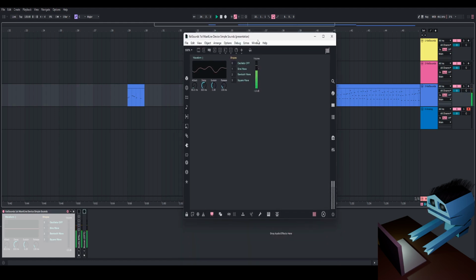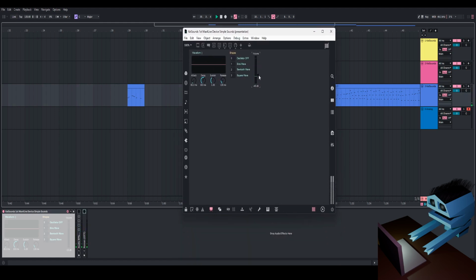Okay, there we go. So I have a live.gain volume fader here. I have a way to choose which shapes we're using, so I have oscillator off. These are message boxes being sent to an inlet, which is then sent into a subpatcher, but we'll get to that. So this is oscillator off. This is a sine wave, so you just click on it to get different sounds. Then you've got a sawtooth wave, and then a square wave, and then oscillator off. And then I have my attack, decay, sustain, release.